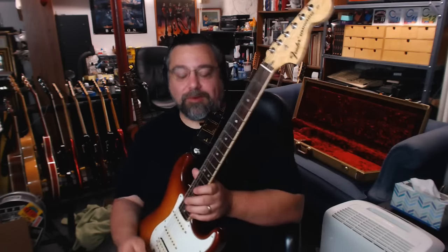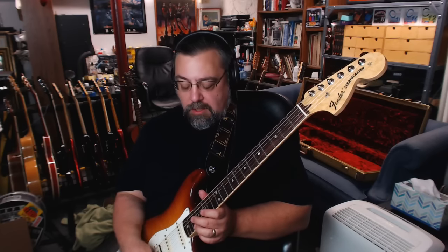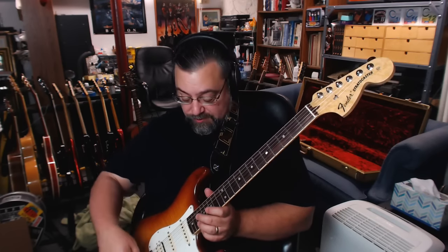See, the problem with this guitar was that the high E string kept breaking. I almost guarantee you that's why they traded it in, and that's why it was so cheap, because it couldn't hold a high E string. I popped like 3 in a row, and then I just got a little rat tail file, and maybe even a little grinding stone, and got that exit hole where it comes out of the trem block. The trem block and the exit and the top plate weren't quite lined up, so I got them lined up a little bit better, and then I just filed that. That didn't fix it, and I filed it a little bit more, and then boom, now it's all fixed.